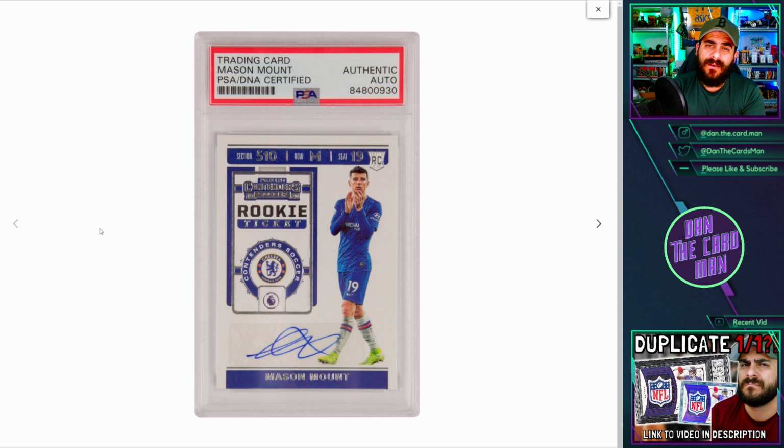And with that in mind, I don't think PSA should be grading sticker autos as in-person signatures, because it gets a little bit sneaky here where people can do exactly what I said there. The problem comes when PSA will basically sit back and run the risk of having a card that had a sticker on it with a fake auto now going on it, which they're going to grade and put into their system. I don't think that's a risk that PSA can take or should take.